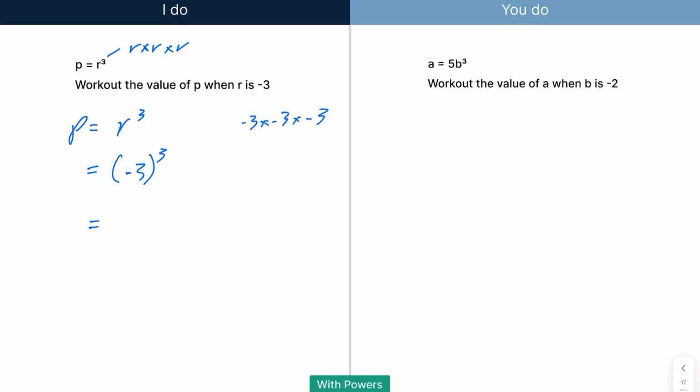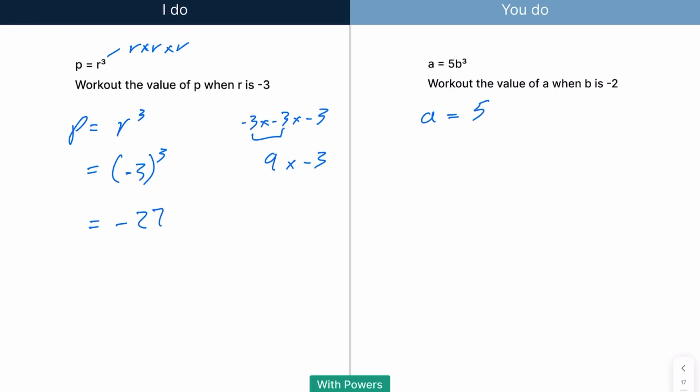Now here you have to be careful. When you multiply these two together, that gives you a positive 9, because two negatives become a positive, and then you're left with minus 9 times minus 3, which becomes a negative 27. So it's key to note here that the sign is negative. So when you're cubing a negative number, the sign becomes negative, and the reason for that is you can see that there. So again, hopefully you press pause and had a go at this.